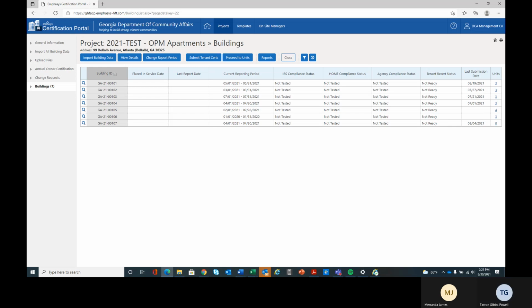We stopped using MITRES on December the 10th of 2020, and the last tenant extraction from MITRES was done on December the 14th of 2020. So if you have input any transactions into MITRES after December the 14th of 2020, it's very possible that those transactions didn't migrate over into the emphasis system, and you're going to have to input those into emphasis.